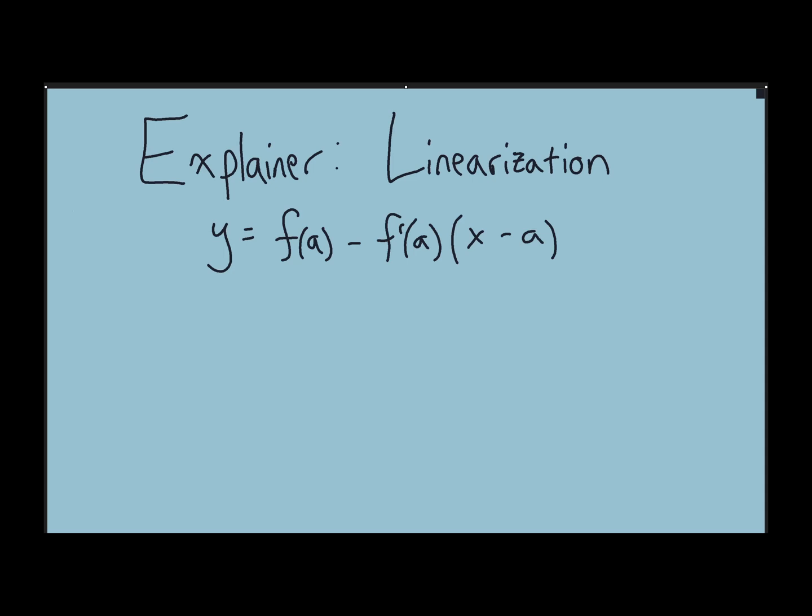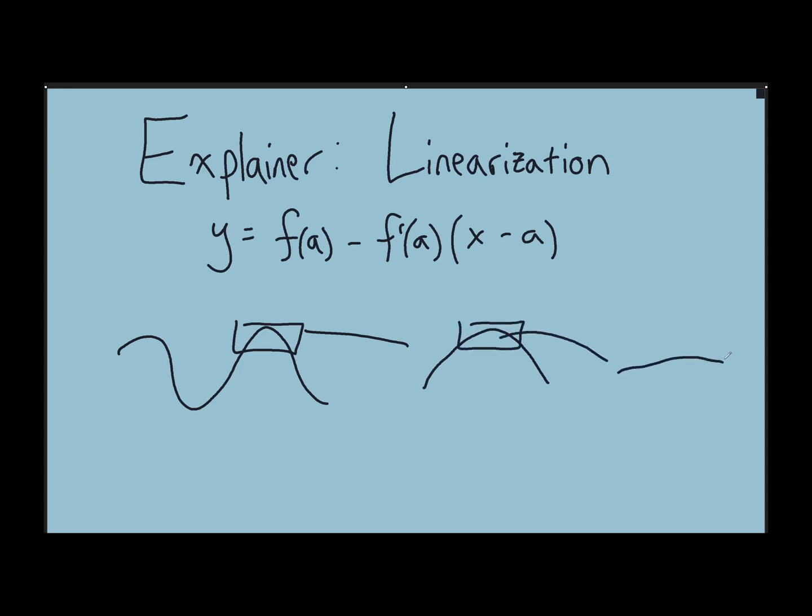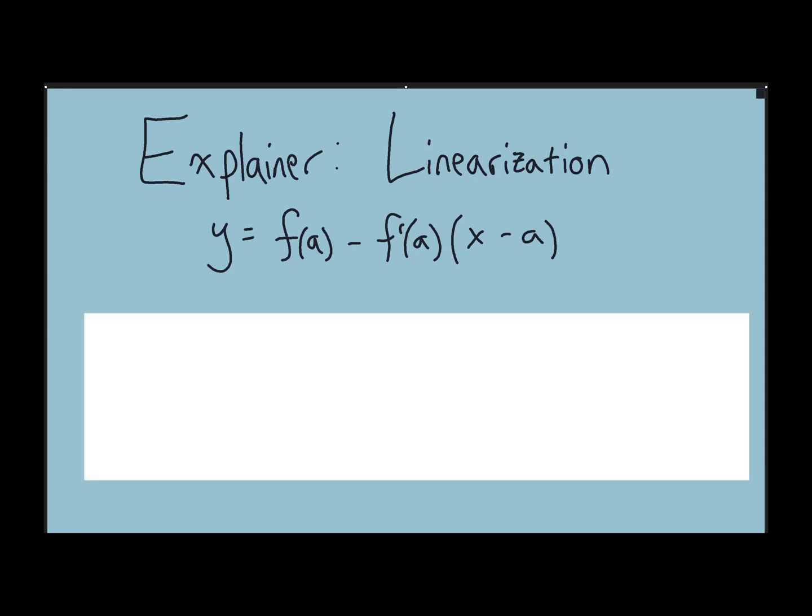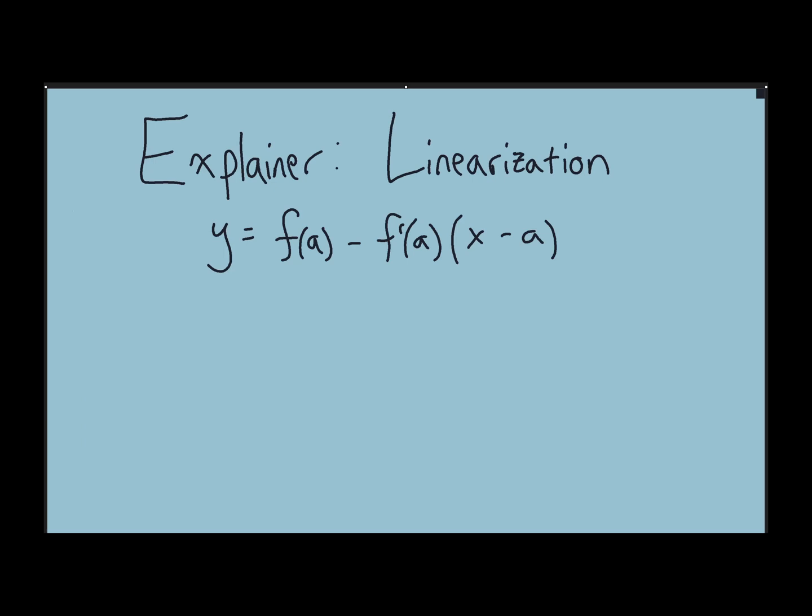Let's take a look. So this is the equation they're going to give you for linearization. And they're going to say you're going to want to find tangent lines for things. That's why they use the word linear. The idea is if you have like a sine wave, and I zoom in on it close enough out here and I just have this part, and then I zoom close enough here and I've got just this part, and then I zoom in on it enough and eventually it's going to look like a straight line. If I just keep zooming in, it'll look like a straight line, and they want you to find the equation of that line.